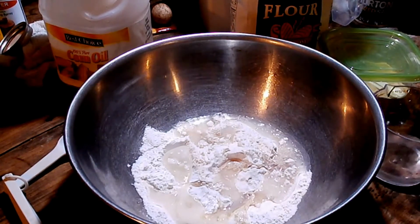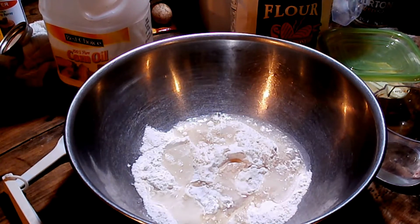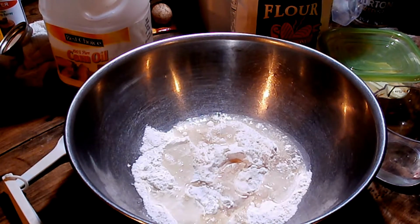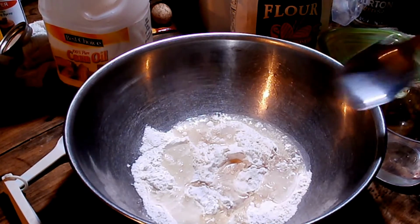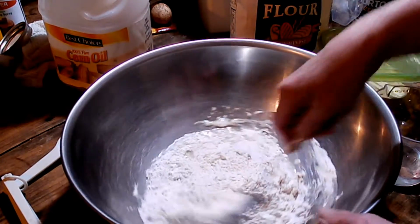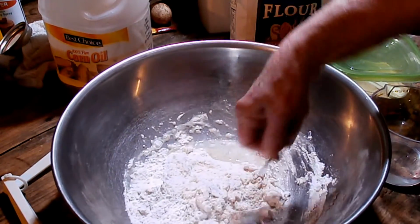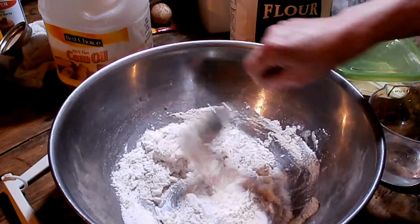I'm always lacking something. Everything's close at hand in this little bitty house. This is not my tiny cabin that I'm going to be moving into, but I want to practice some of these skills before we get over there.